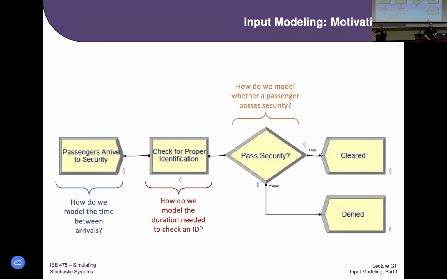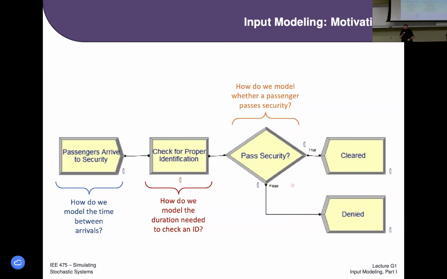So let's further motivate that and then get into the first components of this unit. So this is our motivational model, a very simple Arena model. These are the older block diagrams, so they don't have the same colors. You notice in the new version of Arena, the blocks are colored with the panel that they're from. So that's kind of nice in that if you're looking for a block and you're trying to figure out where it is, you can say, well, I've already got one of those in here and it's red. Well, I need to go to the red panel to find it. So that was one of the innovations that they came up with at Rockwell in their refresh of the interface.